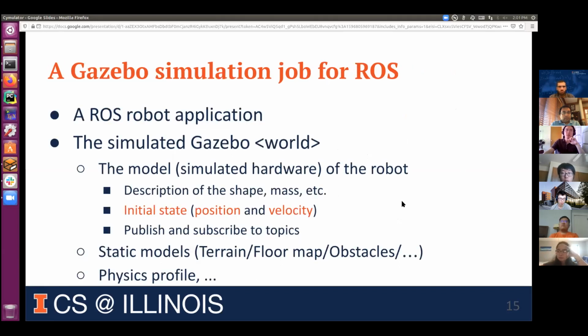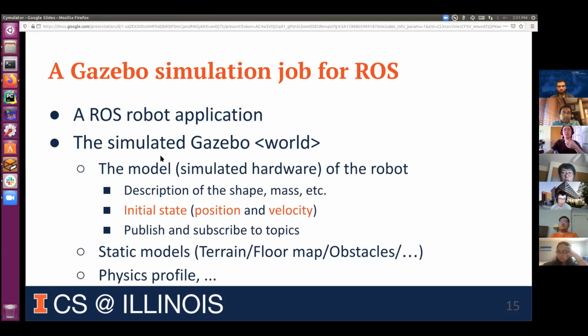So here I will go through everything very quickly. These are just technical details about this Gazebo simulation. For a Gazebo simulation job, you will have a ROS robotic application, and then you want to construct a world, a simulated world. First you have simulated hardware, which they call a model of the robot.